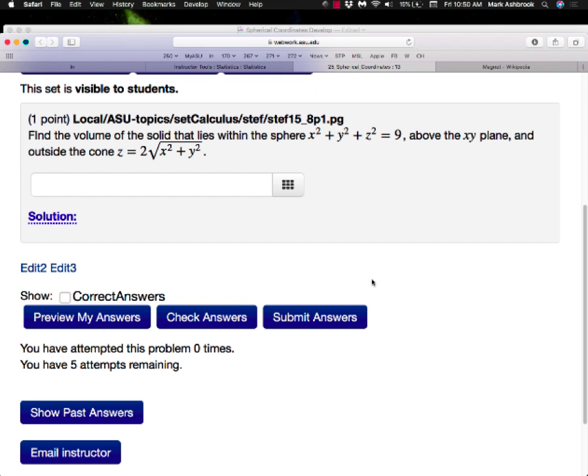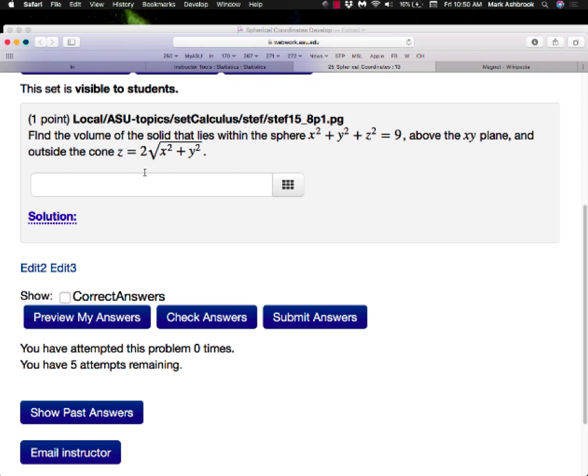Now that being said, I could collect it because I didn't really get any questions. There was one person who requested some help yesterday. But I would guess that your solutions to the first problem, maybe many of you don't have it correct. So I want to give you the chance to make sure that first page with the spherical and cylindrical coordinates is right. So let's do these examples.